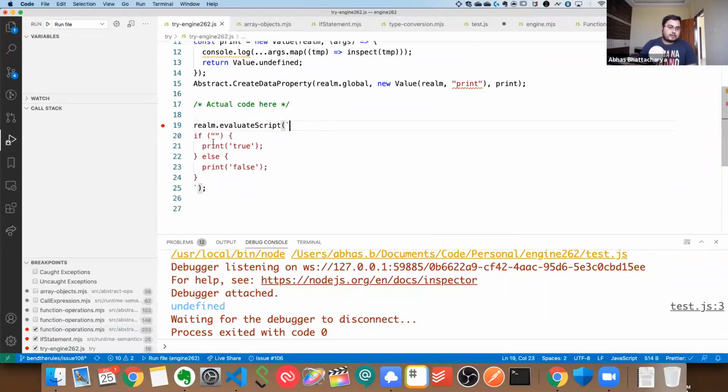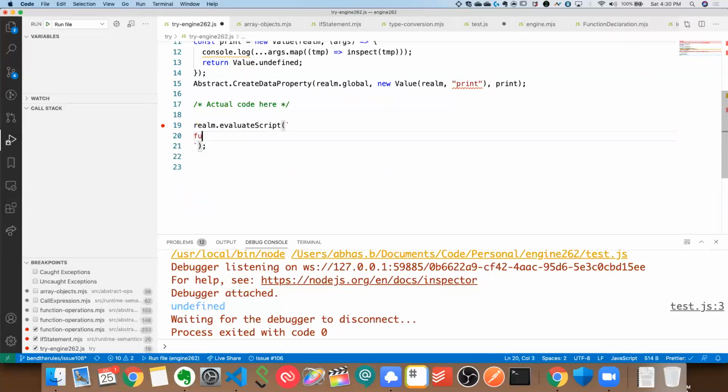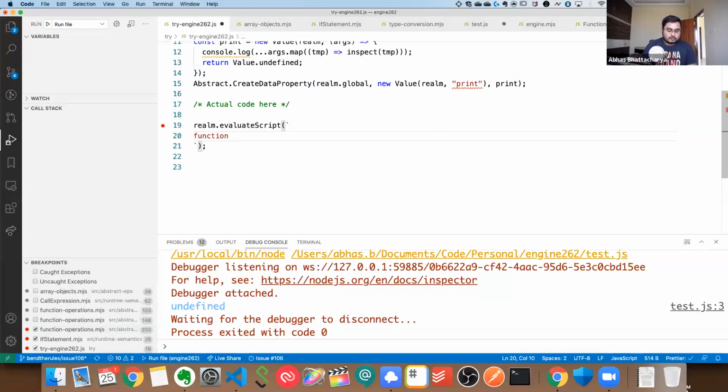So I'll do function f1. This will be, let's say, a normal function, and here we do console log, function declaration. That's what I want to write. And let's say there is an arrow function also, right? Because there it will work differently over this.